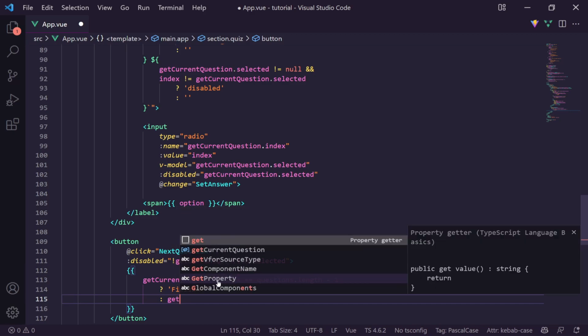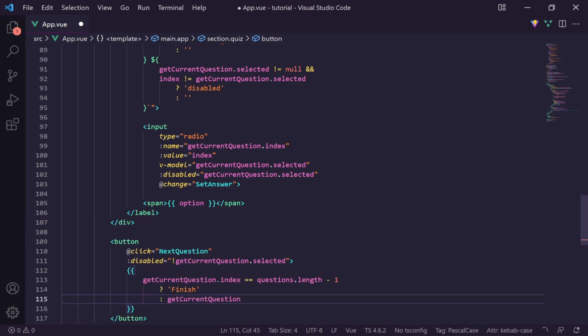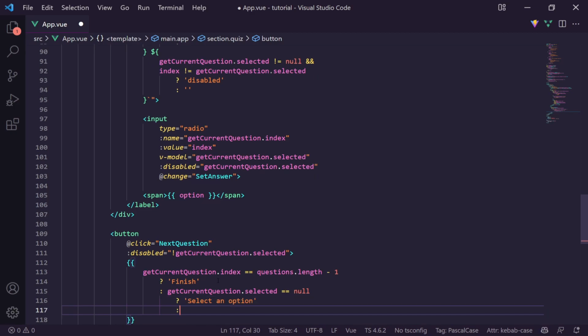Otherwise, we're going to do a get current question dot selected, and we're going to check if it's equal to null. If it's equal to null, then we're going to say select an option. Otherwise, we're going to say next question.